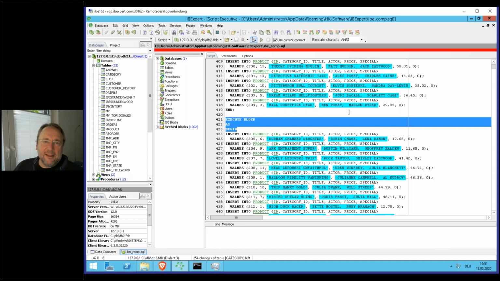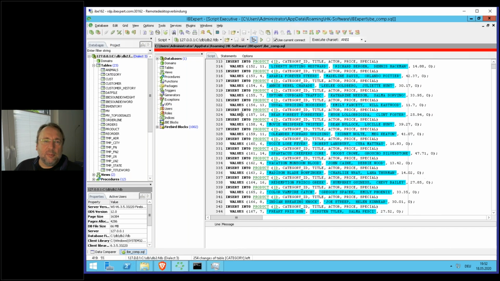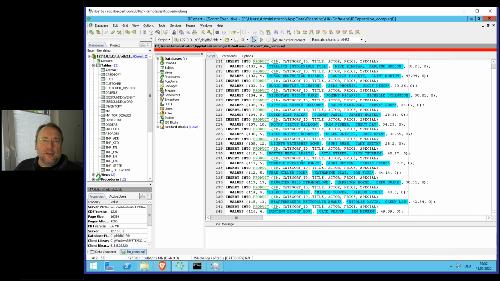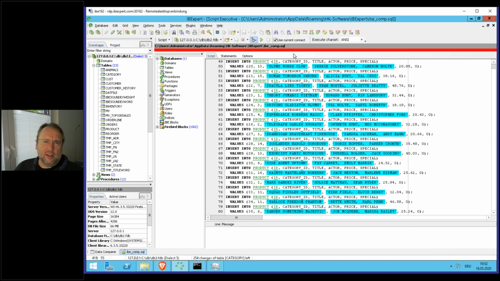It's also very helpful. What IBExpert does is it detects some limits. For example, when you're doing an execute block, you're not able to run unlimited statements inside an execute block. The basic limit is, for insert statements, I think, 250 statements in one block. For update statements, you have 126 or 127 statements available. And for update or insert statements, you have approximately 82 statements in one block. And one block should not be bigger than 32K of source code. So that's one of the reasons why you cannot use one big block for everything.